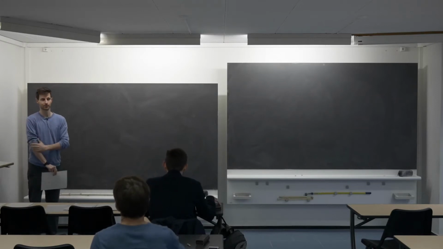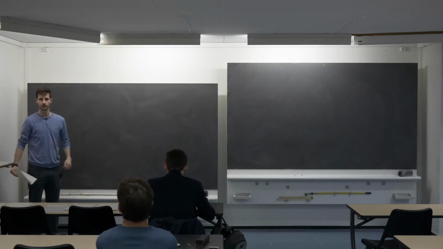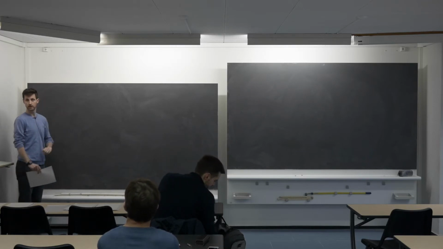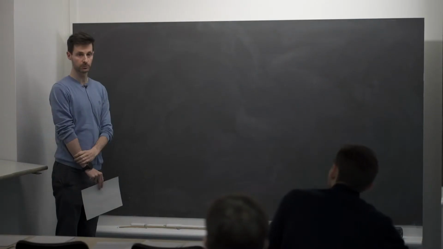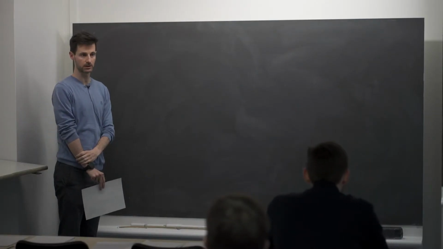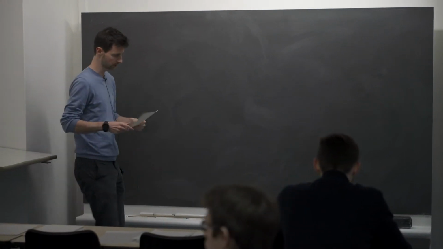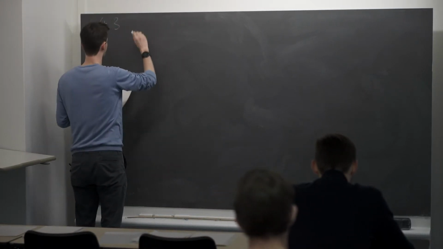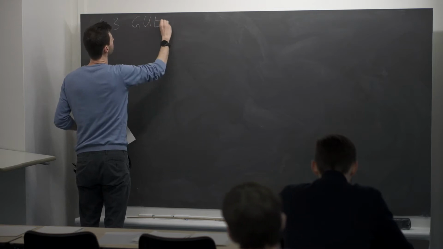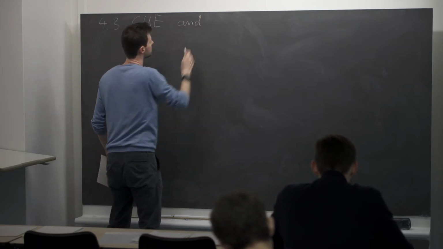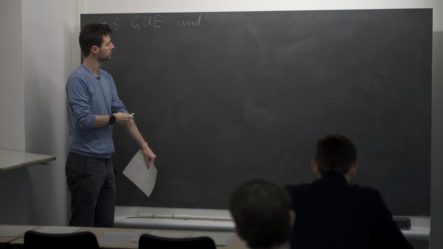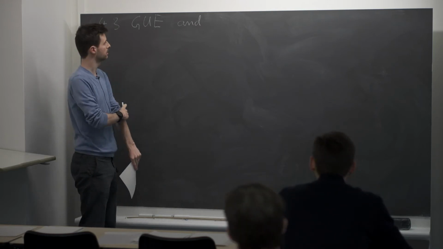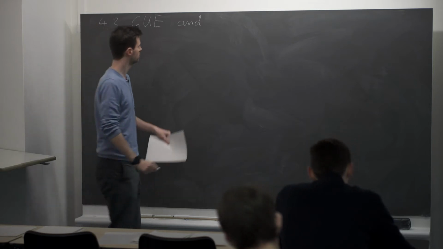To the last one of these courses. So what I would like to do today is to go back to the GUE eigenvalue density and try to perform an asymptotic analysis of these correlation functions using the technology we saw last time. And the limit is going to be perhaps the most important object in random matrix theory, which is this sine kernel, which describes the determinantal eigenvalue process of GUE.